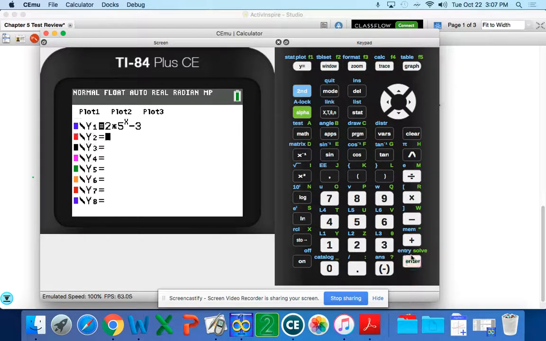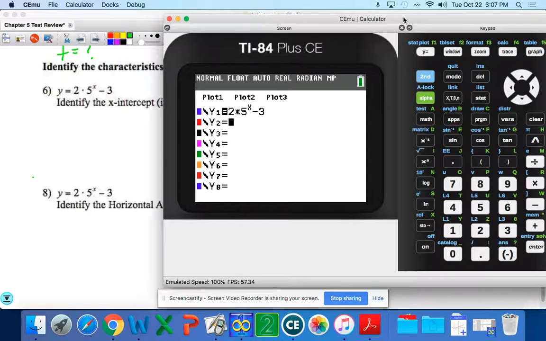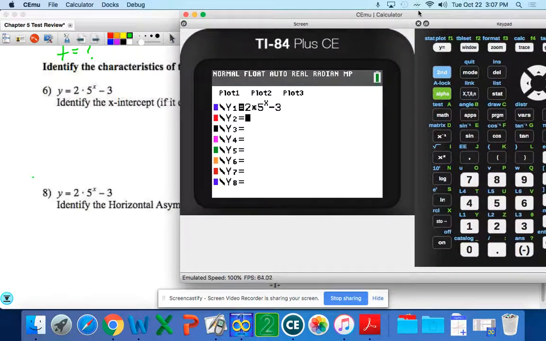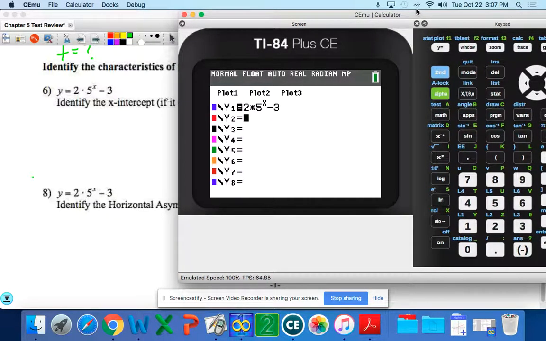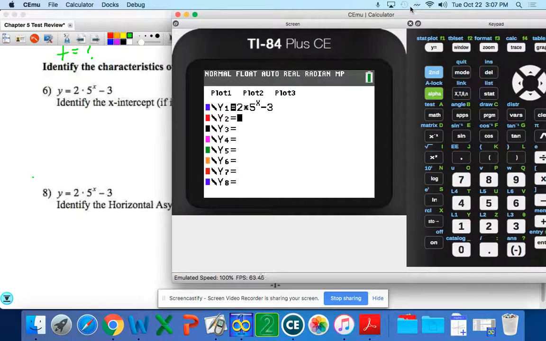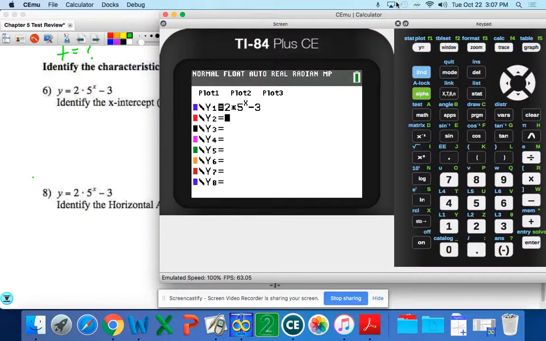Guys, please, tomorrow, double check this specific number 6 that you type in. Double check it before you get moving on. Because if you type it in wrong, you're going to get a lot of wrong answers in a row. Okay, because we use it for the next several problems. So I double check it. It is typed in correctly.